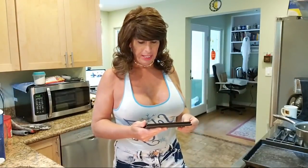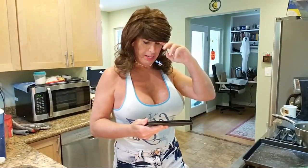2.5 cups of flour, 1 tablespoon of baking powder, 1/2 teaspoon of salt, 8 tablespoons of cold butter cut up. We're not going to add salt to it because I'm using salted butter. Okay, and 1/4 cup of granulated sugar, 2/3 of a cup of milk. So it's going to be an easy recipe.